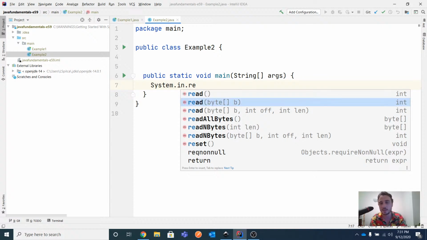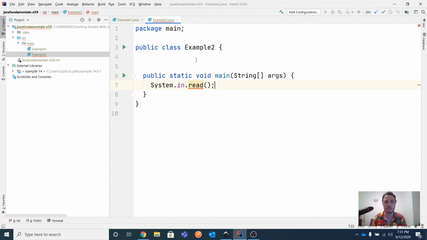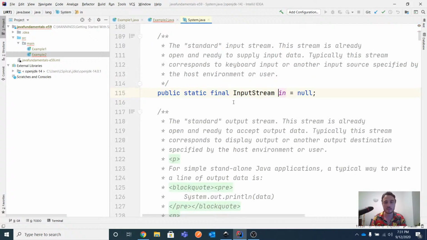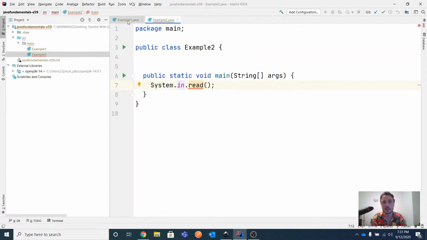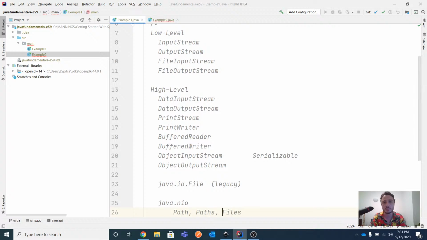The reason why this method is reading bytes is because, unlike System.out, unlike the out object of the class System, this in is actually a low-level stream. If you go into its implementation, you'll see that the variable is declared using the InputStream class, which I have classified here as being low level, and low level works directly with bytes.